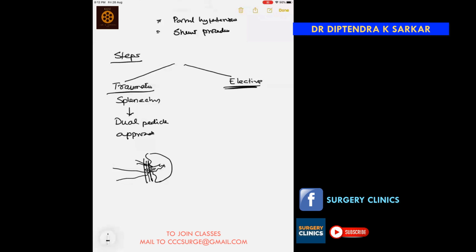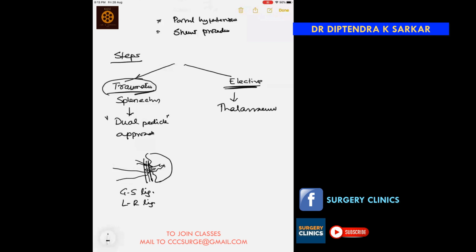As you are approaching both the gastrosplenic ligament and the lienorenal ligament together, we call this a dual pedicle approach, at the same time. So it's a double pedicle approach. You basically clamp it and secure the ligatures and come out, and you are going to take care of all the vessels by just putting in 2 clamps or 2 ligatures, and it's all over. This is the commonest approach for splenectomy, but that does not mean it is the ideal technique for doing a splenectomy. The ideal technique of doing a splenectomy is when you are dealing with, say, a thalassemia.